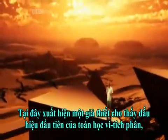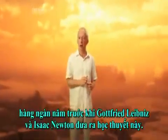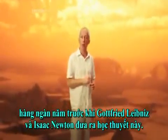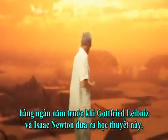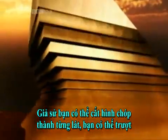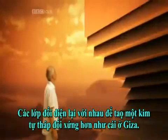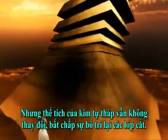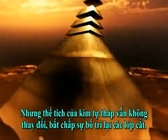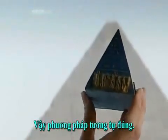Now comes an argument which shows the very first hints of the calculus at work, thousands of years before Leibniz and Newton would come up with the theory. Suppose you could cut the pyramid into slices. You could then slide the layers across to make the more symmetrical pyramid you see in Giza. However, the volume of the pyramid has not changed despite the rearrangement of the layers. So the same formula works.